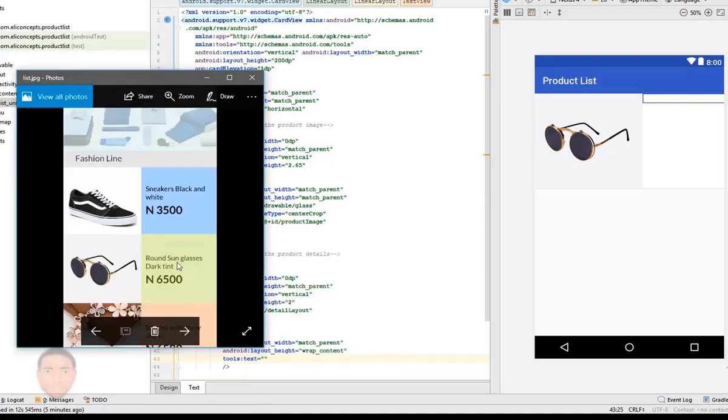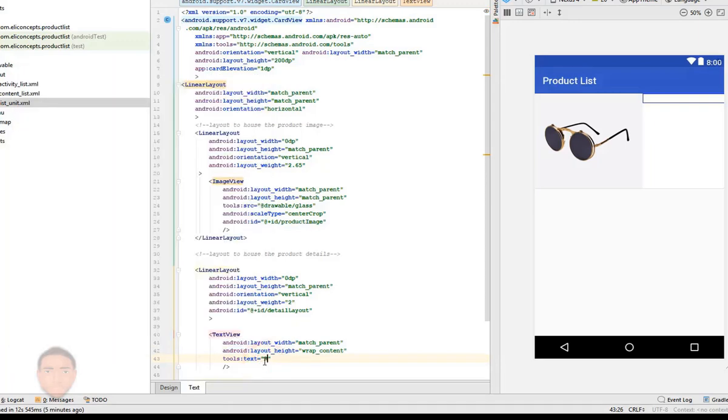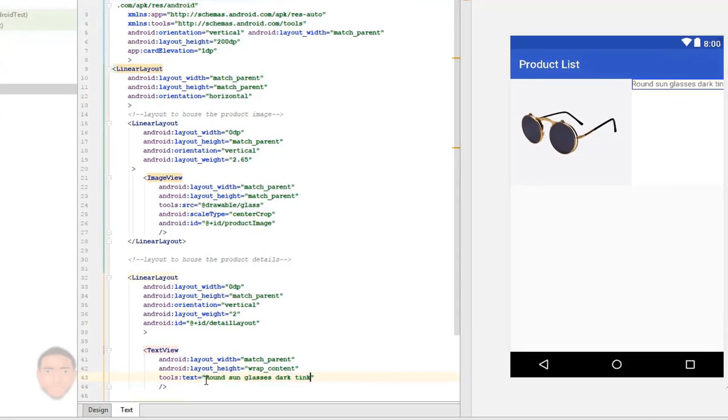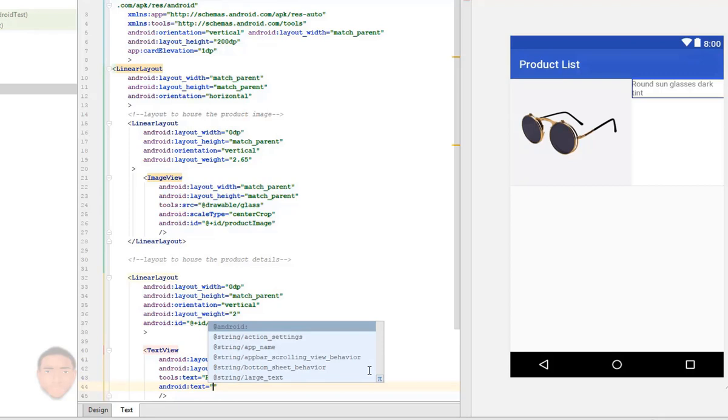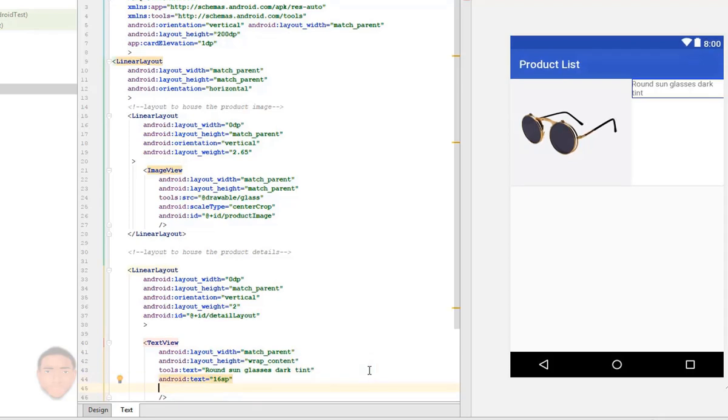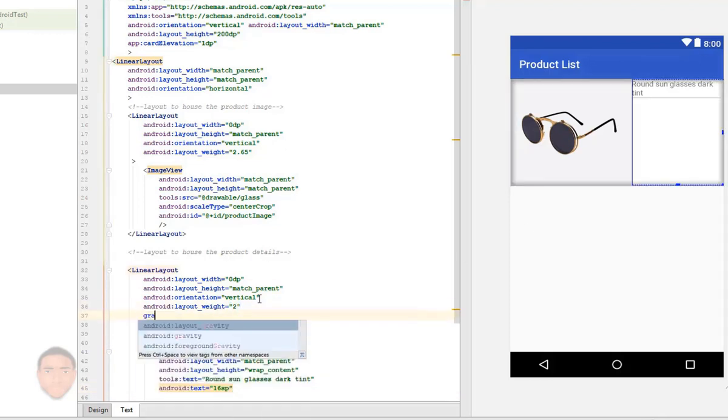Now for some things, I'm using the tools namespace. The reason for that is that sometimes you don't want to hard code things like text or images, but you just want to see how they will look. The tools namespace enables you to put those things in. You can see them in Android Studio, but when you move them over to your device, they won't be visible.